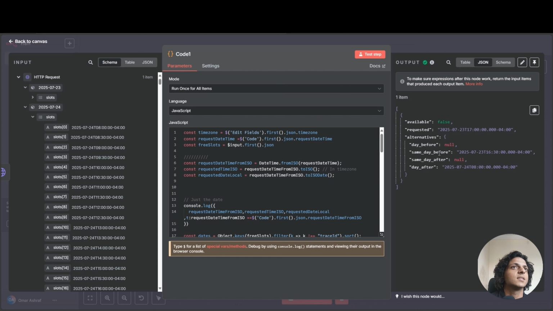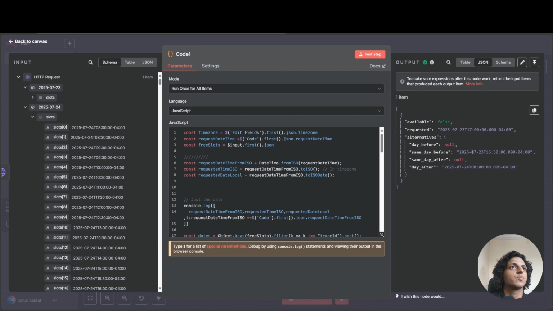So the nearest time available before 5 o'clock is 4:30. And the same day after, there is no available time after 5 o'clock because it's the end of the day. So there is null. Then it gives us the nearest time after on the next day, which will be 24 at 8 o'clock.